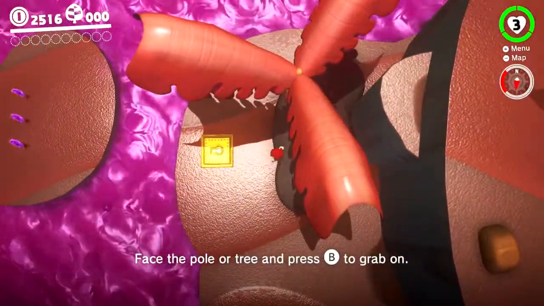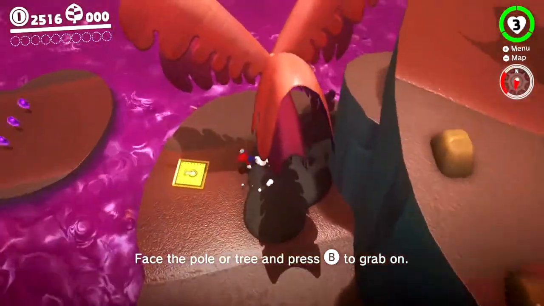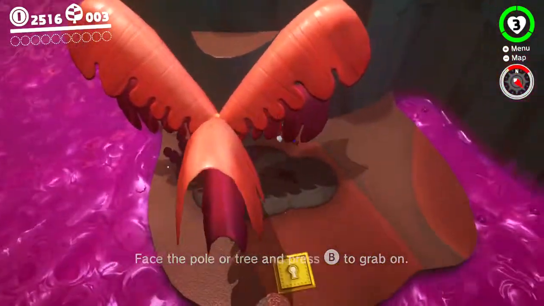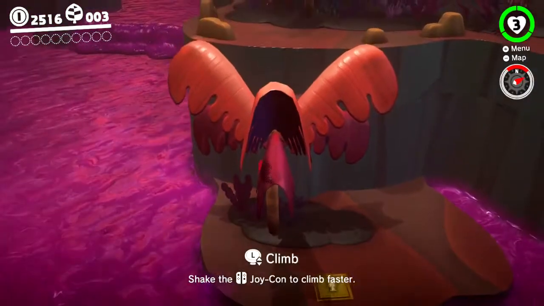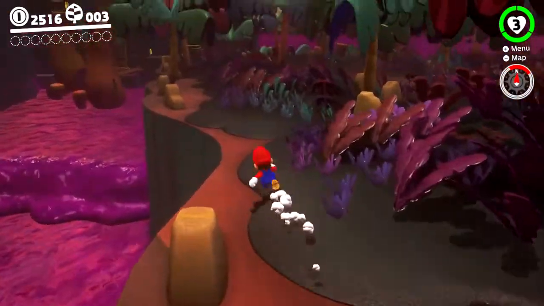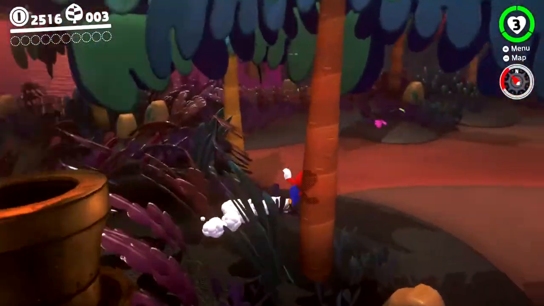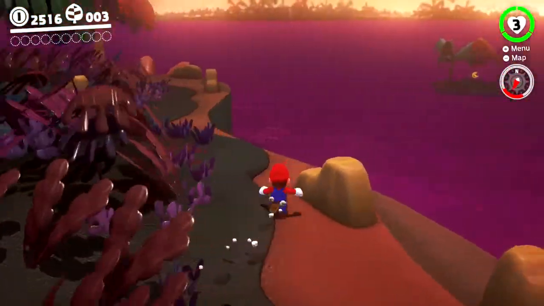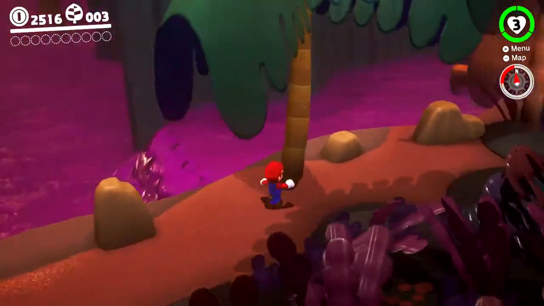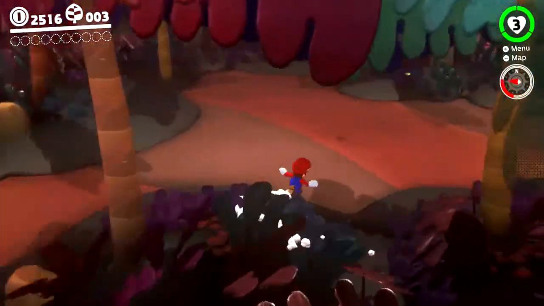What does it say? Face the pole tree and press B to grab on. Okay. Oh, we don't have a key. But we can jump, run across. Just wondering what that key is for. Probably opens a door somewhere. Nope. Jump. This is a weird, weird flora and fauna place. Very, very tropical looking. Like, it almost looks like a little kid's storybook tropical.